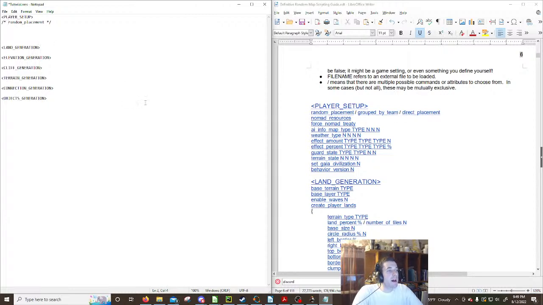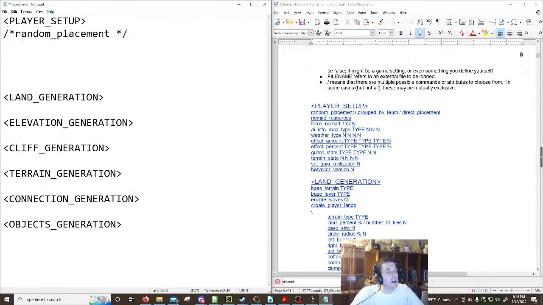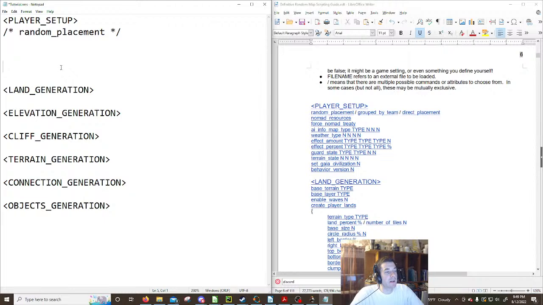They can get people. They're very confusing. If you have no space here, this is technically going to fail. You must have a space right here, and you need to have a space on the other side, and you need to have these exact characters to begin and these exact characters to close the comment. So that's another word of warning I want to give on comments here.